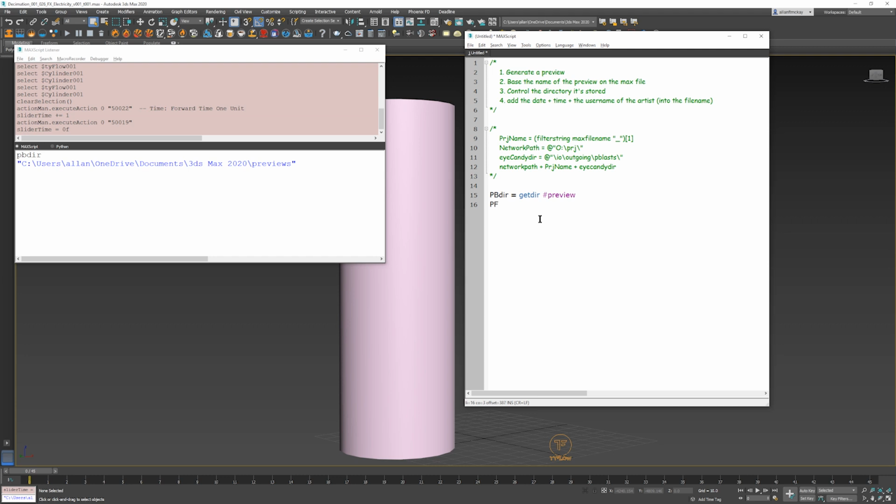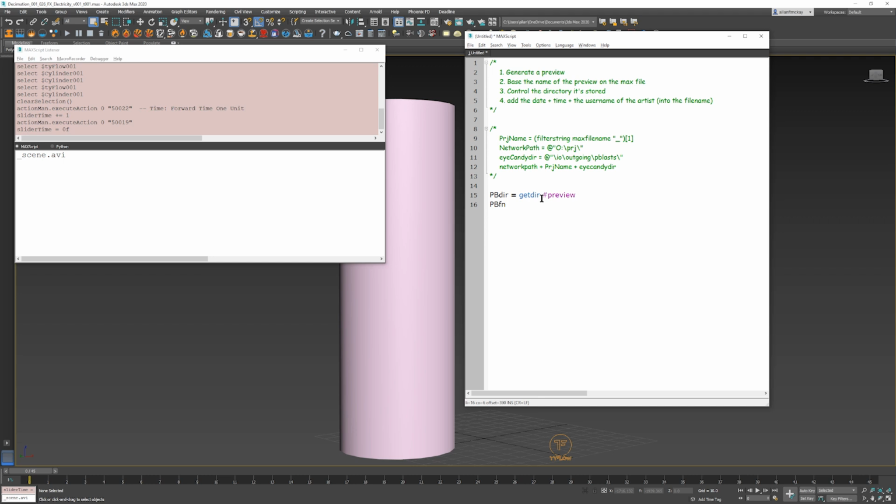From there I can say pbfn, in other words, playblast file name. This is where we could do that filter string and so on that we did before to create the file name. How do we want to save it? Because back in the day, Max would always save out underscore scene.avi. It was frustrating because you'd have to copy or rename it every single time. The whole point is I want these to store uniquely every time, never overwrite anything, but put a new file in every time.